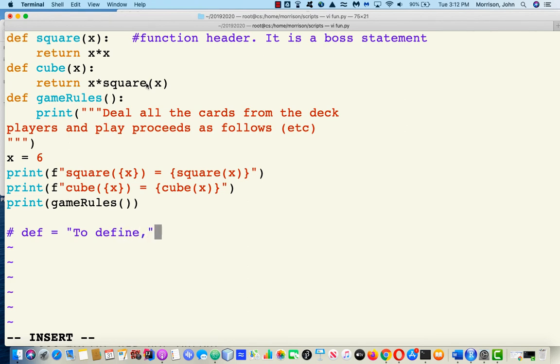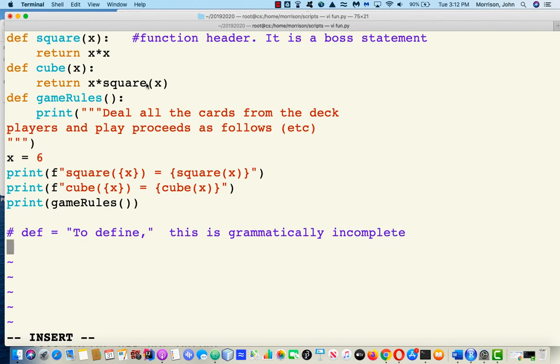That is a subordinating clause, and therefore it is not a complete sentence. Okay, so this is grammatically incomplete, and therefore, it's a boss statement.